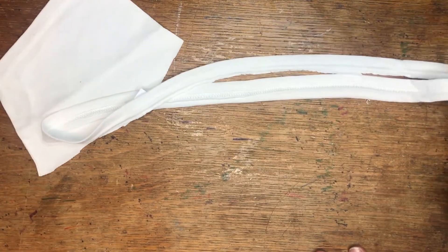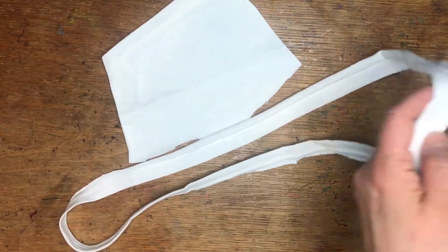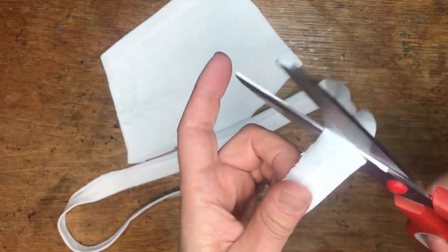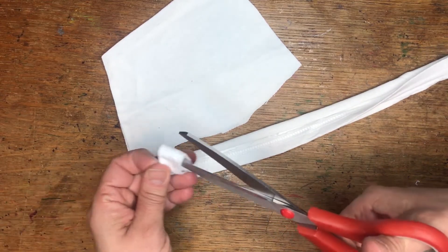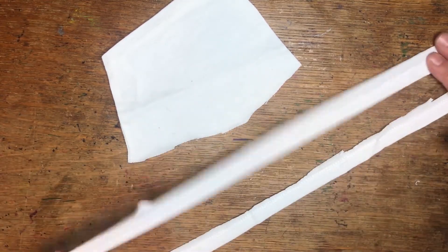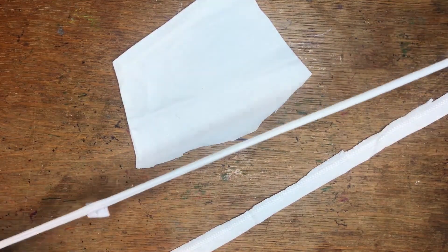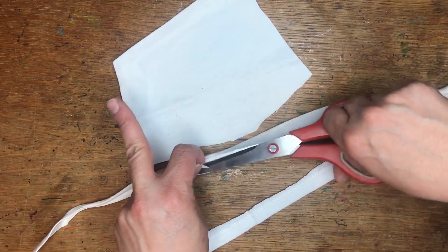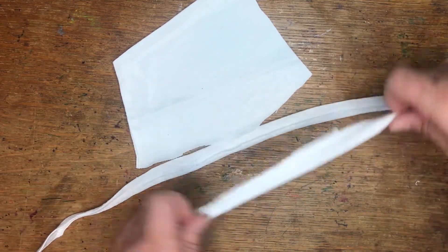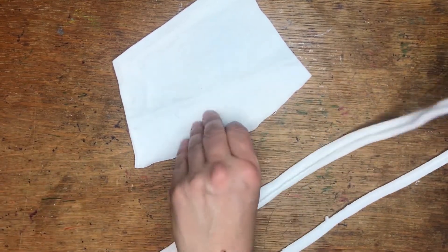And that's it for your first mask. This is going to be the string that goes around your mask, and that's going to be your mask. So you're going to take this, cut it there, and then evenly cut it there so you have two pieces and your mask. Then you're going to take each piece and stretch it out as much as you can. If it has a tag on it, you might want to snip it off. Those are going to be your ties.